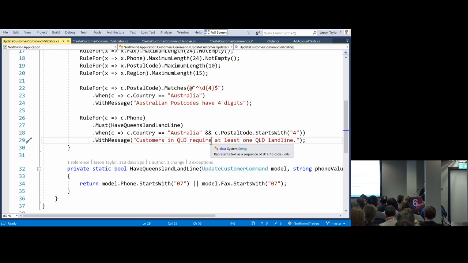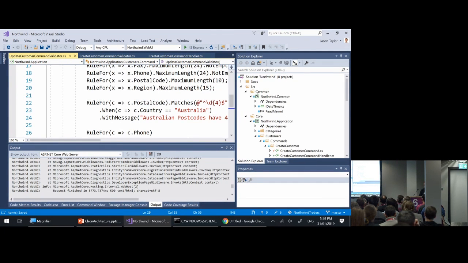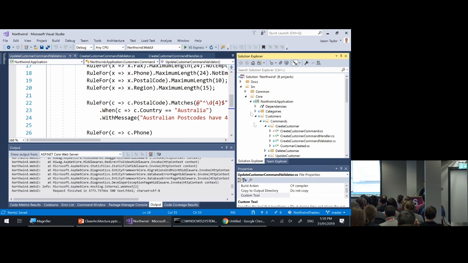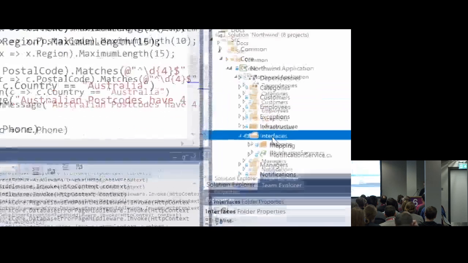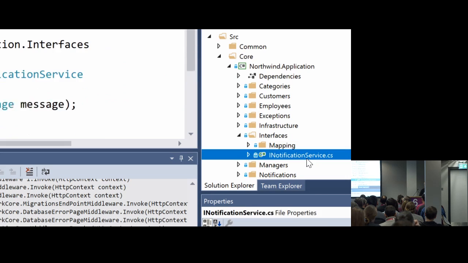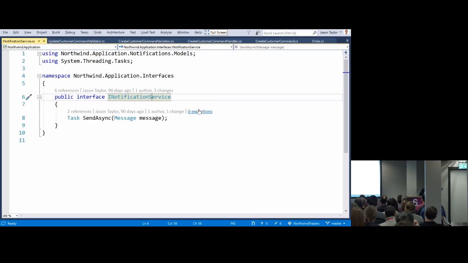Okay, and we talked about the architecture being independent of infrastructure and data access concerns. And I just want to have a look here. So if we were to add interfaces and abstractions, it goes right into the application layer, and I've got a little interfaces folder here. So you can see here I just have one single notification service at the moment. And this notification service just has a single method, and it also has a DTO. And you'll note that the DTO is also coming from the application layer.